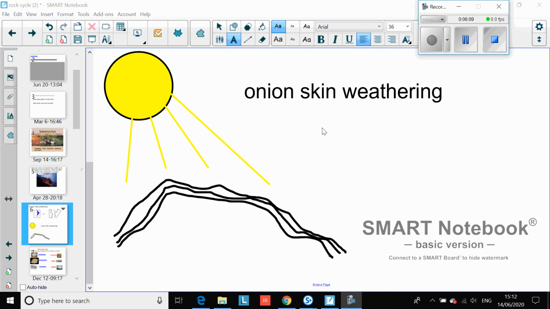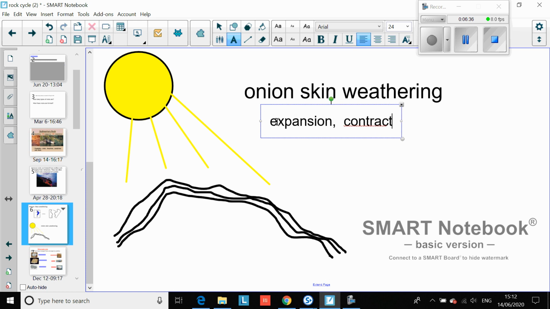So once again, can you just draw a diagram like this with a very brief explanation of what's happening? The constant heating during the day causes the outer layer to expand, and then it cools at night and contracts, and so that makes the rock brittle. It's this brittleness that means that as soon as you get a stiff wind, those flaky, brittle outer layers just get broken off. So you've got expansion, you've got contraction, and let's use those words. I'm looking for a couple of sentences to explain onion skin weathering. So once again, pause the video and do that now, please.